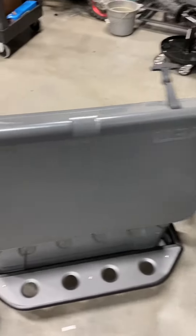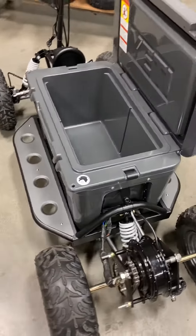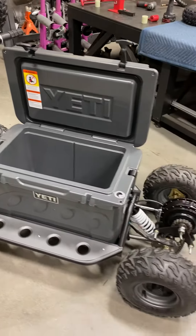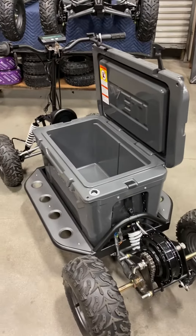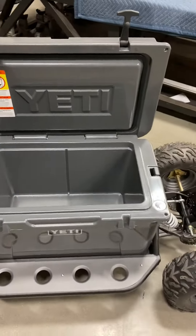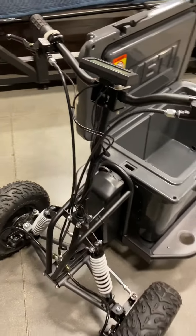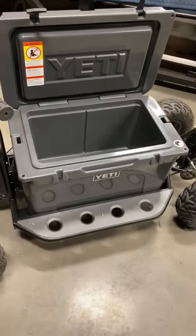All powder coated, ready to go. Price as pictured is $3,500 bucks. They do about 25 miles an hour at the current gearing for better acceleration. If you've ridden one of these bad boys, let the world wide web know what you thought. A lot of blood, sweat and tears go into these things, so hope you all enjoy them.